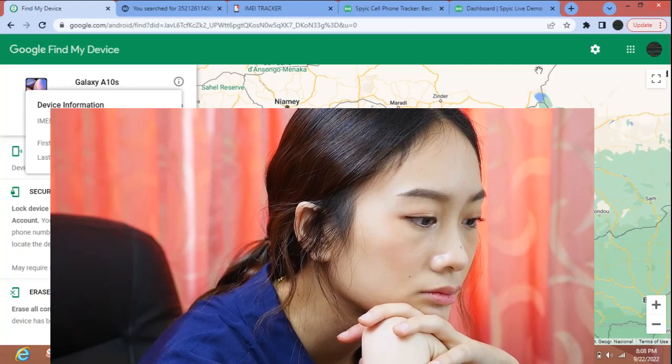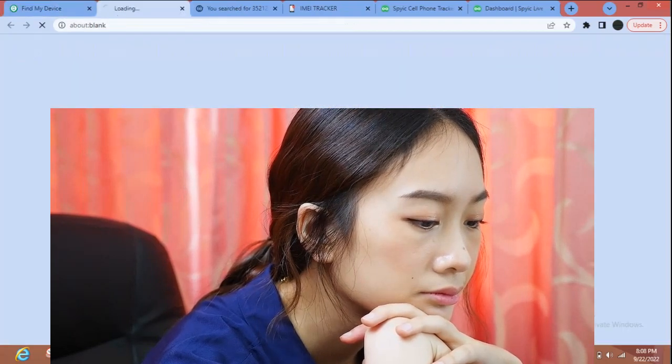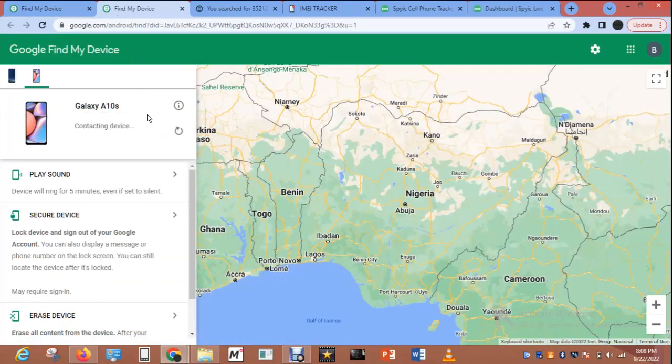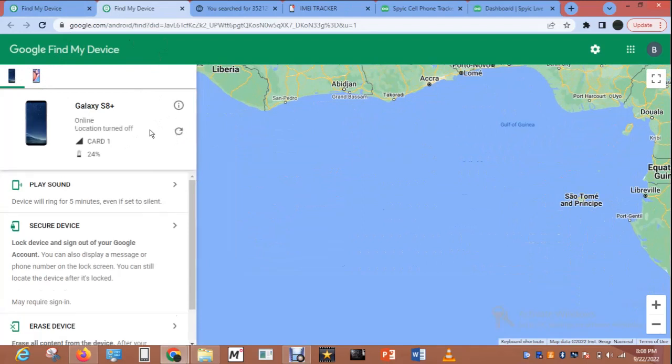So that's just it. So I can try one here now and we'll see the phone. So now you can see one phone here. You can see this phone is located. Online, location is turned off.